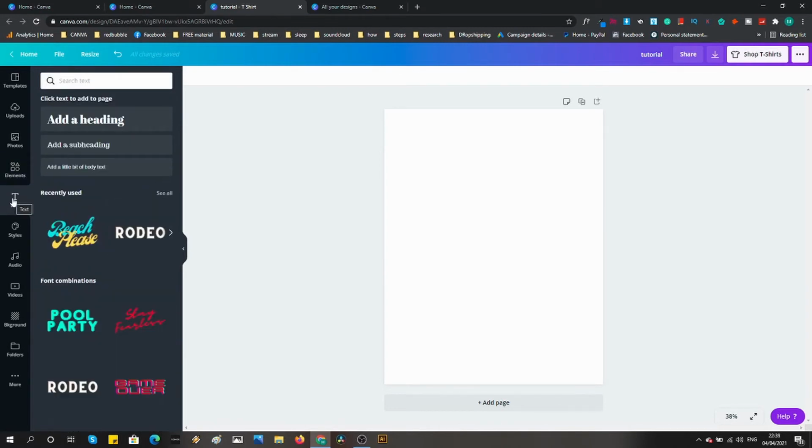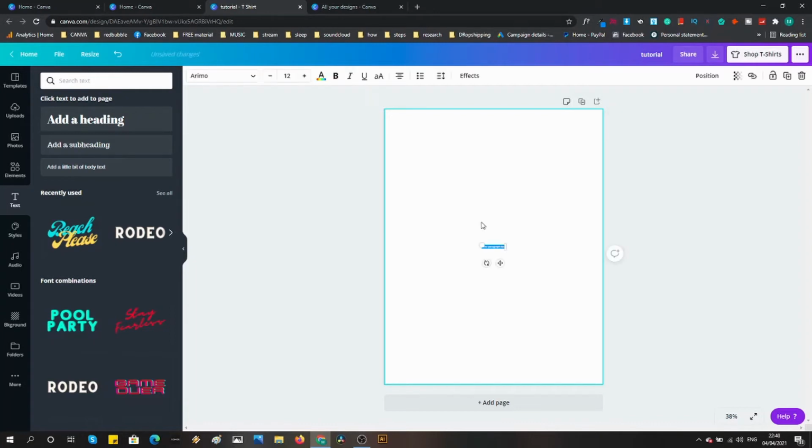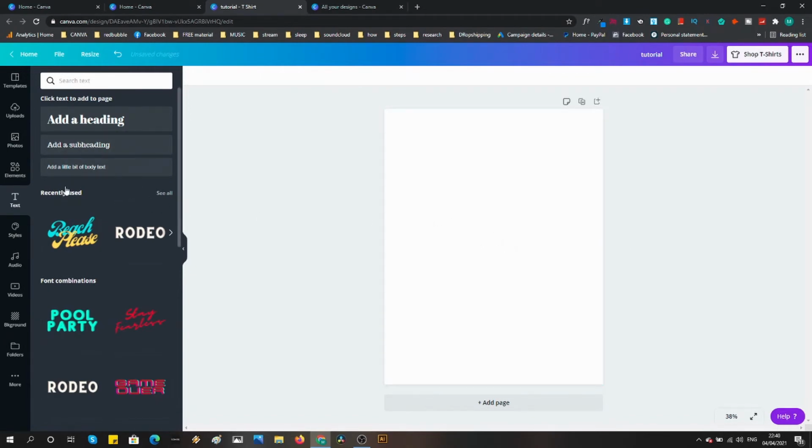Next one on the left is text. This is the panel for your text writing. So if you want to write a text, just press text, then you choose a heading. Let's say I want to do a heading, press it, then your text box will appear here. You can also write text just by simply clicking on the whiteboard and pressing T. So if you press T, your text box appears. Now usually, I don't know why Canva, when you press T for the text box, the size is quite small. Like you see here, it's only 12, so you need to make it bigger to actually see, in the beginning at least, what you're writing. Otherwise it's going to be quite difficult, especially if you're in the middle of a design. So that is the text option.